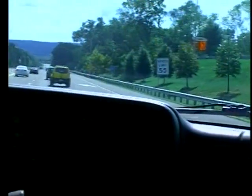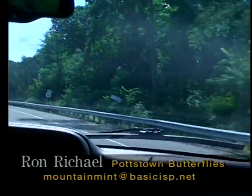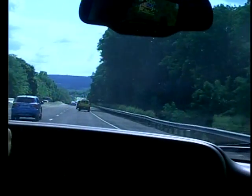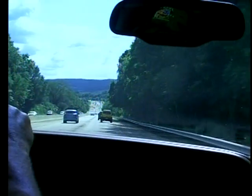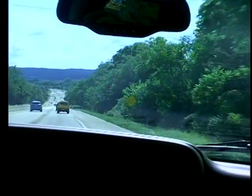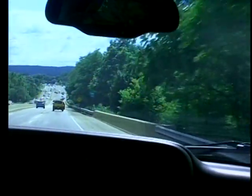All along here on the right and the left, there used to be a lot of milkweed. As you can see, now we have grass and other weeds, and they even sprayed along here this year. So the milkweed for the monarch butterfly is disappearing and putting the monarch butterfly's life in jeopardy. Monarch populations are 90% down for the year 2014. This used to be all milkweed on the left-hand side and on the right-hand side. There is a small patch down here. We're approaching it very soon here. There's still just a teensy bit of milkweed left here as soon as we get there. Right about there some on the right-hand side. So that's about all the milkweed we have along here anymore, so it's pretty tough on the monarchs.